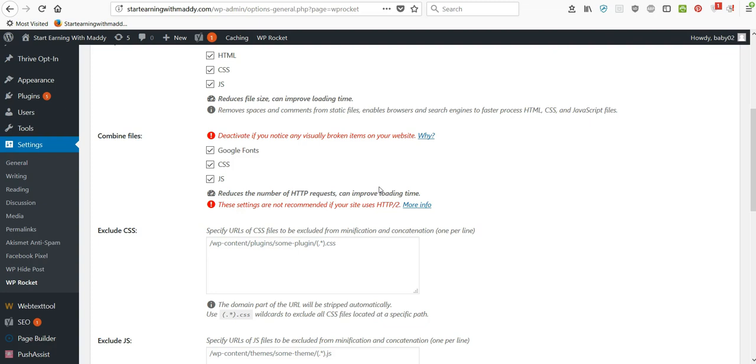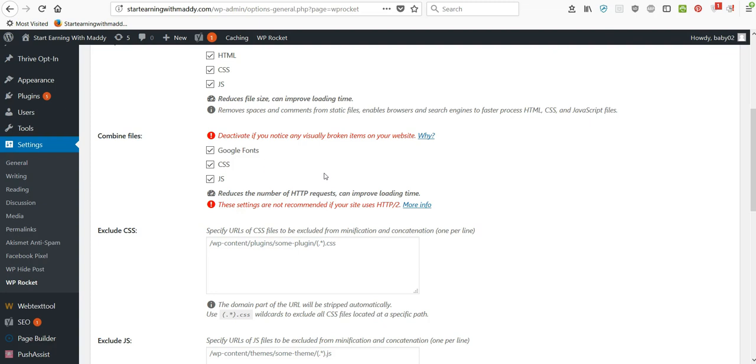And the more the number of files, the more the number of requests the user's browser sends to the server, and it slows down your website. So combine files puts all the CSS, JavaScript, and Google Fonts files in one single file, so that the user's browser has to download just one big file instead of downloading many small files in parallel.